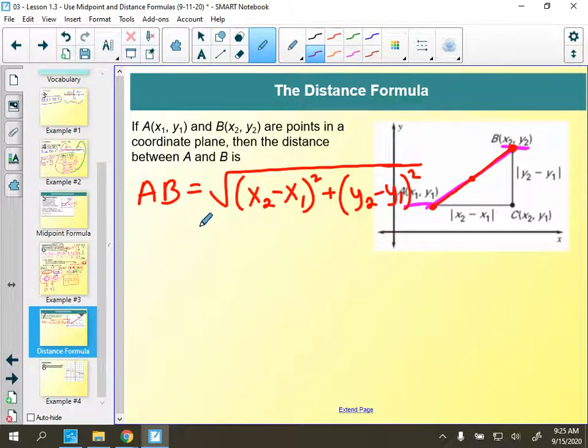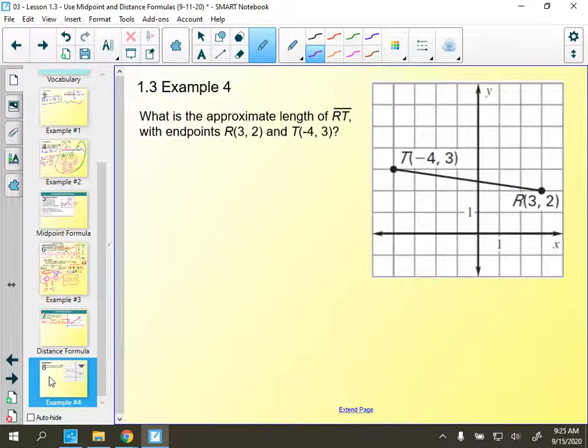One question I got when simplifying: doesn't the square root just cancel out these squares? Can't we just get rid of this and these two squares and say, let's just do x2 minus x1? Unfortunately, it doesn't work that way. This plus makes things a little muddier, and we're not able to just square root to get rid of it. If it was just a single square and a square root, we could do that. But because of this plus here, it makes things a little bit tougher. So anyways, let's take a look at a straight up application of it using that distance formula.